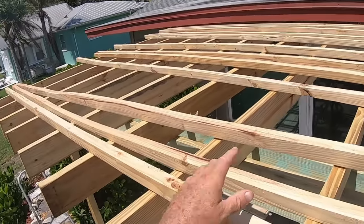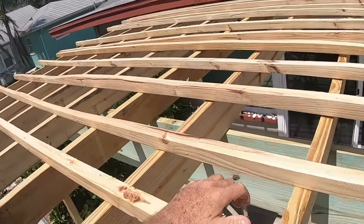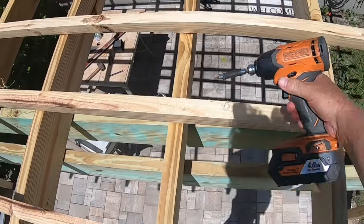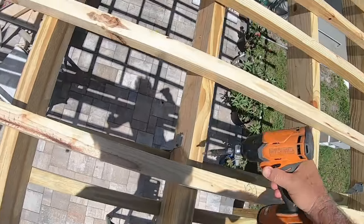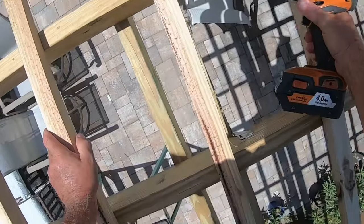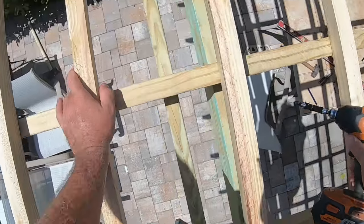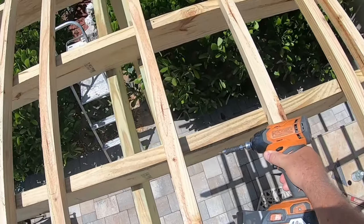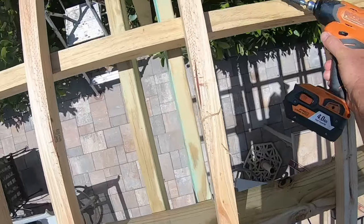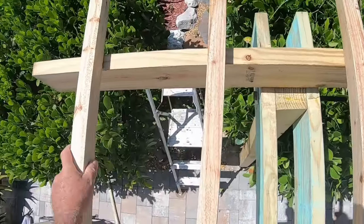I'm not comfortable. I was going to climb up here on this, but I'm not sure that I'm comfortable with it. Let's see. Here we go. Yeah, it's not like I don't have enough structure here to hold me up. This is actually enough to hold up a house. 2x6s and all. All right.